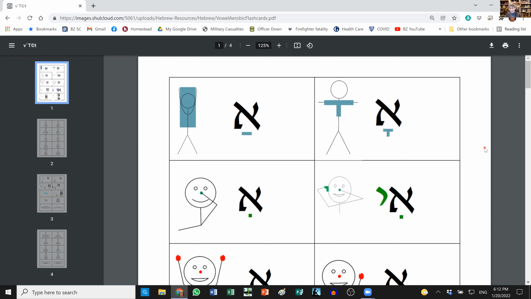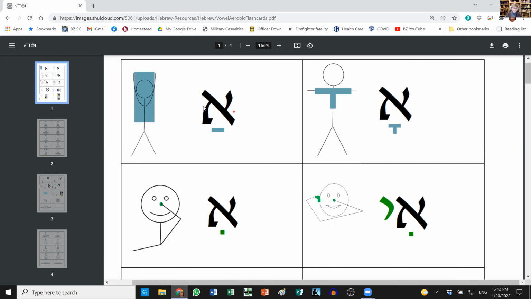But for us, for now, what we need to do is this. This is a consonant. It doesn't matter which one it is yet. I'm just telling you it's a consonant, and that it's representing the spacing of most consonants. So if you see this underneath a consonant, then I want you to stretch up and say, ah. I hope you're stretching. I can't even see if you're stretching this time. Ah. If you see this under a consonant, then I want you to stretch like this and say, ah. So this is a short vowel version, and this is a long vowel version, and there's no difference in pronunciation between the two for modern Israeli pronunciation.